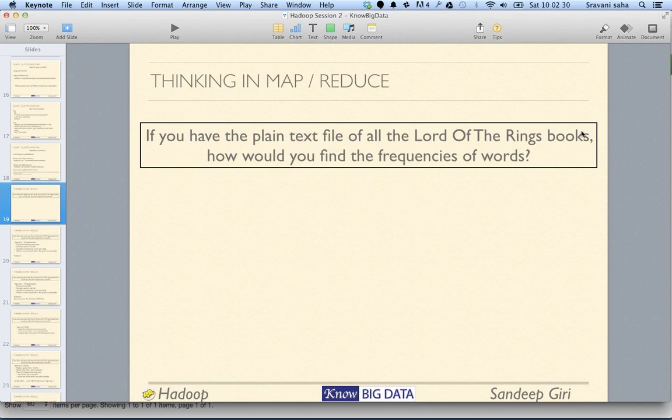Okay, so let's take a break of say 10 minutes. After the break, we will be discussing what is MapReduce and basically how you convert most of the problems into a MapReduce problem.